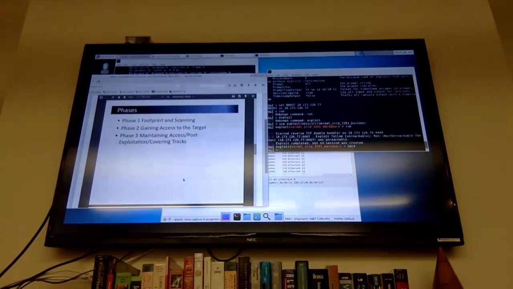So we will work on phase 1 today, and phases 2 and 3 will be skipped for you to exploit further. But gaining access to the target means any target services.